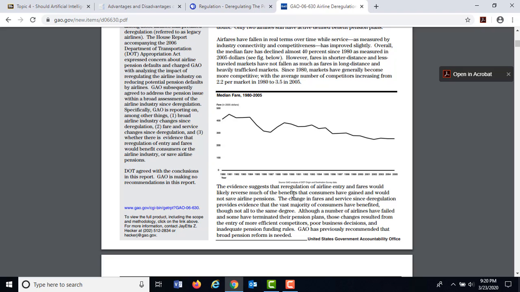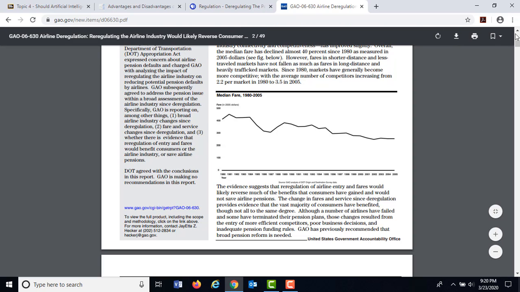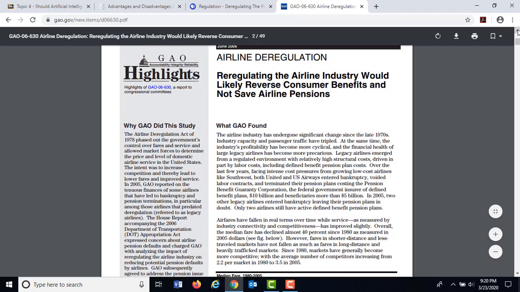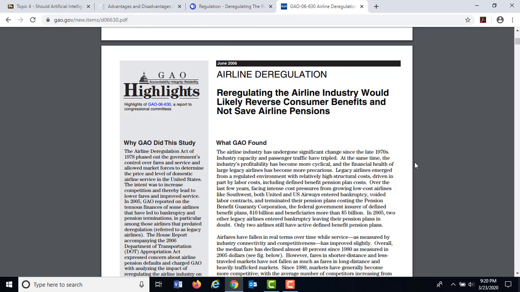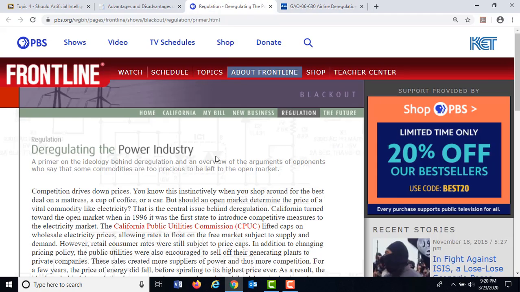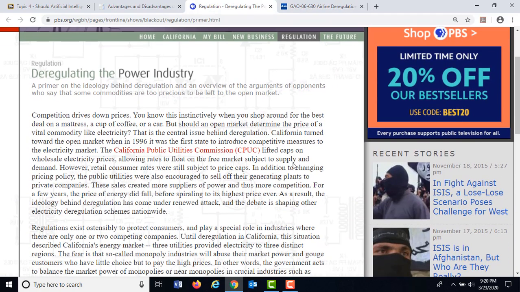As you go down to this summary, pretty much it's saying that furthermore, we don't think you should re-regulate this industry because we think that for sure those impacts would be negative. And so this is an example of a big industry, the airline industry, which was very heavily regulated, being deregulated, basically regulated less, because there's still some regulation. You still have the Federal Aviation Administration and others; you just can't do whatever you want in the airline industry, but there's a lot less regulation than there used to be. That's one example. You can read more about the power industry with this one from the PBS story.